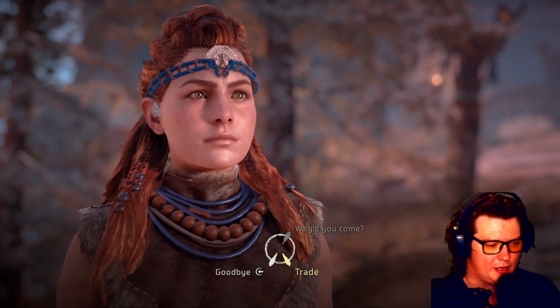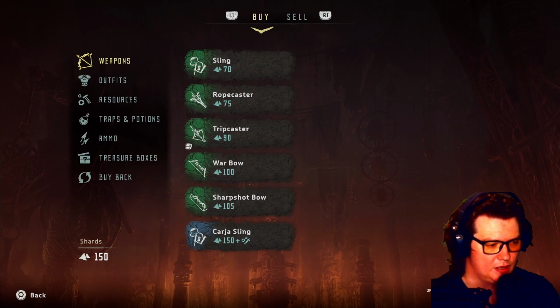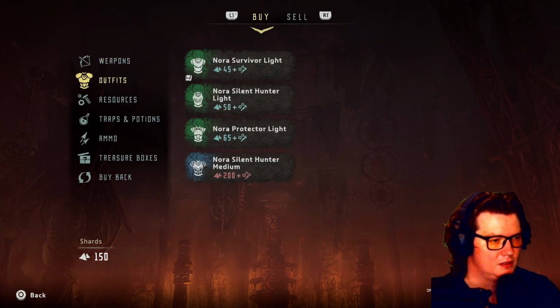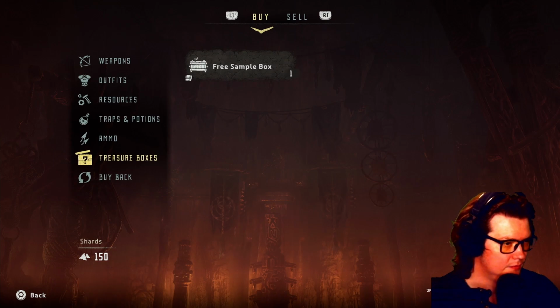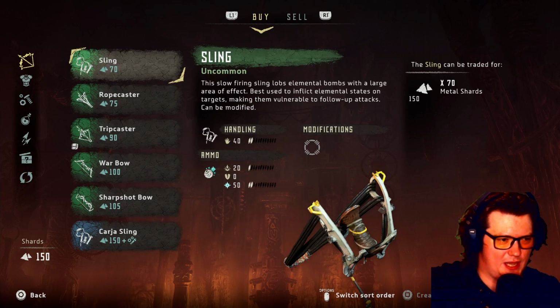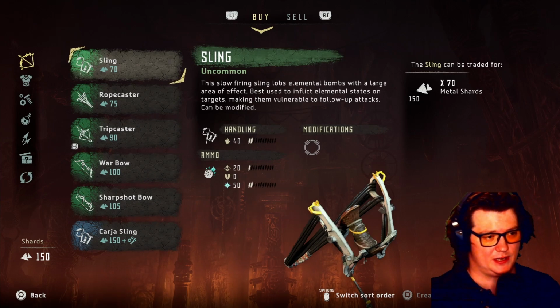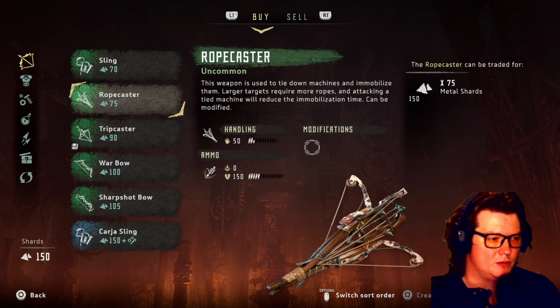All right. What do you got, Karst? Right. What? You got a sling. You got a rope caster, a war bow, a sharpshot bow, a Carja sling. Same outfits, so nothing new there. Slow firing sling lobs elemental bombs with large area of effect, best used to inflict elemental statuses on targets. Neat. Used to tie down machines and immobilize them. Larger targets require more ropes. That sounds really cool.